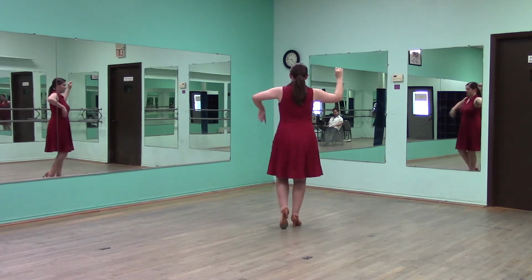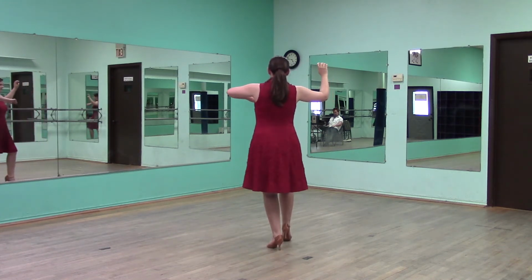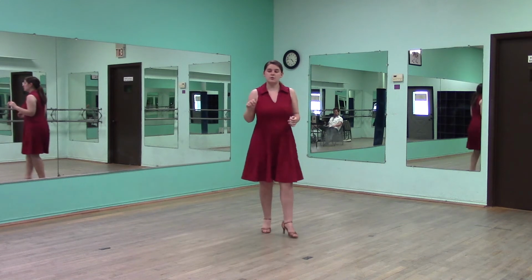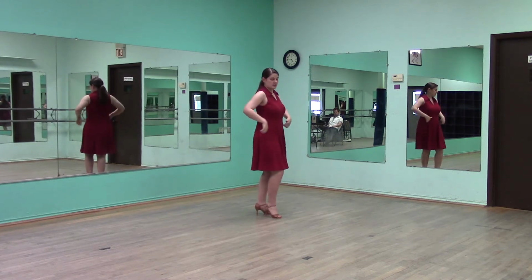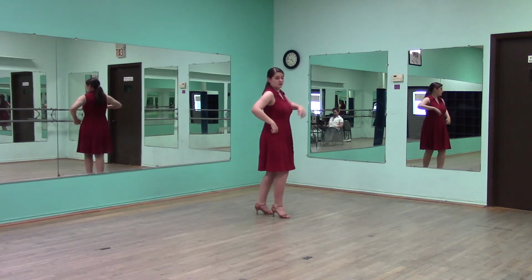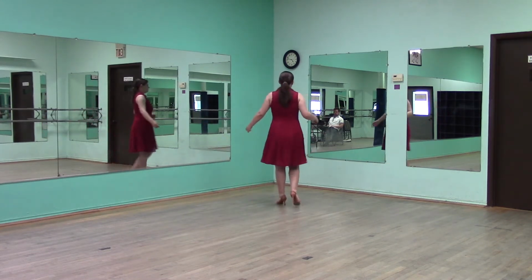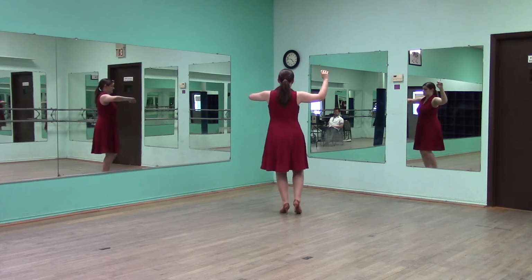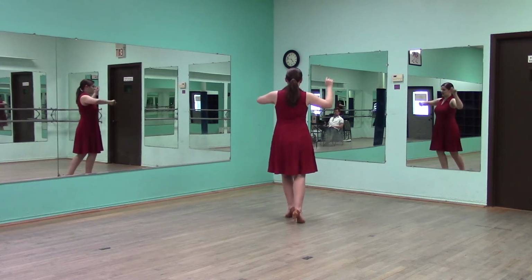Then we're going to do the same thing on the left, back on the left. We're going to feel the change of weight, back on the left again, and then right, tango, close. So this is going to be one of those moves where it's very important to try and stay connected with your partner as much as possible so that with their hand on your back, you'll be able to feel when that sort of stop begins, but then you'll also feel, if you're connected in with them, when he starts to move back. So you'll feel, here if we have this slow, slow, then for this quick, and then with that hand in your back, you'll feel the change of weight back onto your left.